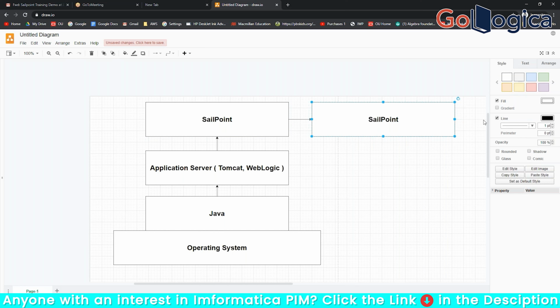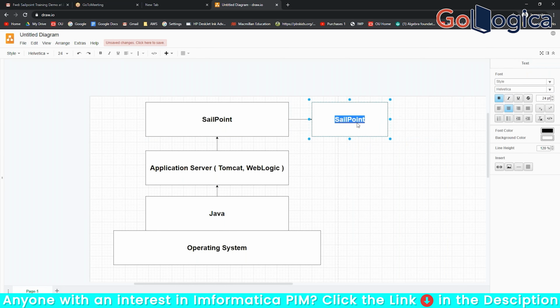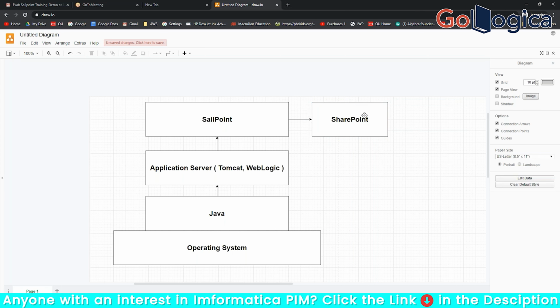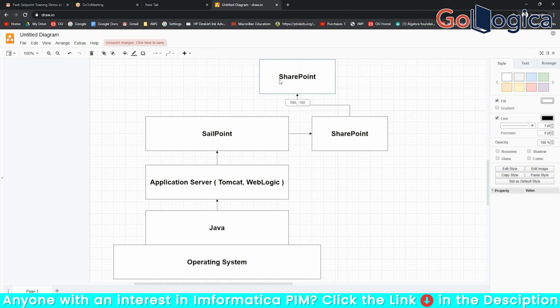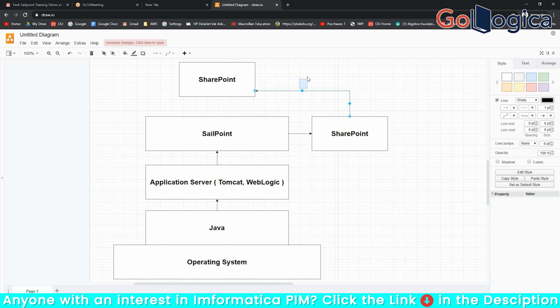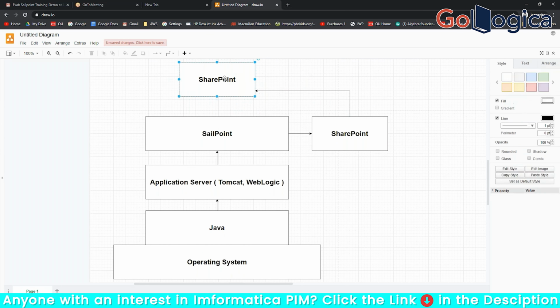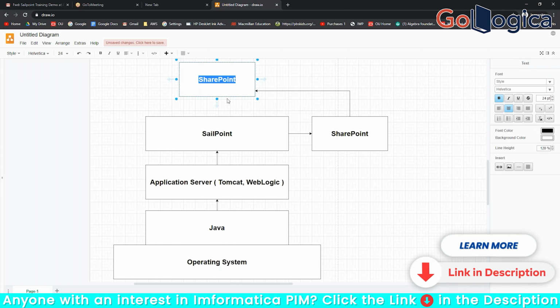So you are going to have, and I'm making it different, let's take an example of SharePoint. You can integrate SailPoint with SharePoint. Then take a Remedy system, or ServiceNow.